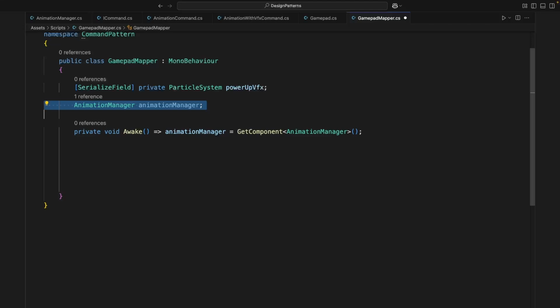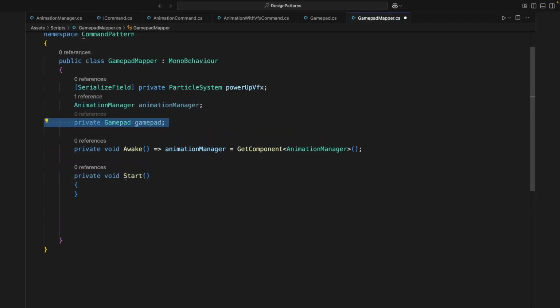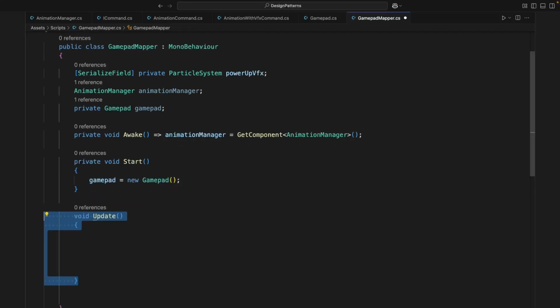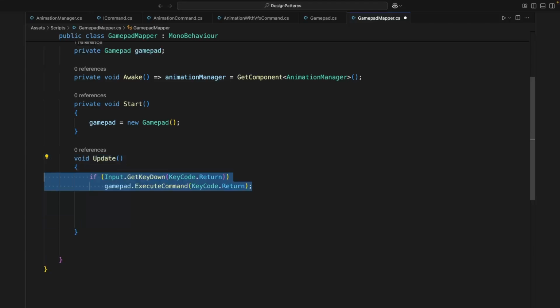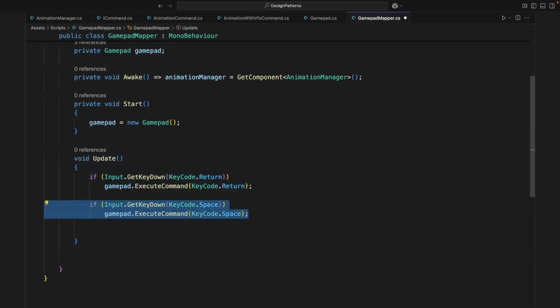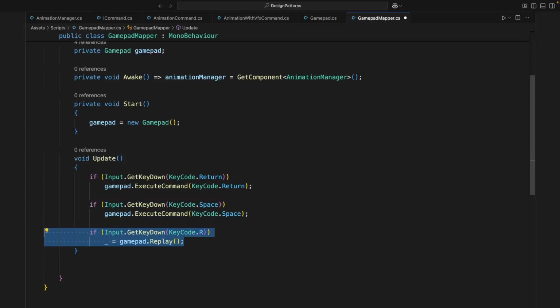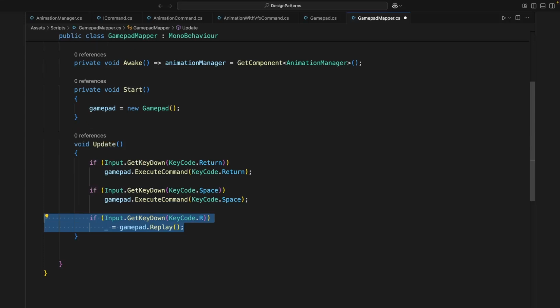In Start, we create a new Gamepad, that's our invoker, and call ConfigureCommands to bind keys to actions. In Update, we listen to three keys, Space triggering a jump, Return triggering an attack, and R replays the full history of commands. Each call delegates to the Gamepad, which handles execution, history, and combo logic under the hood.